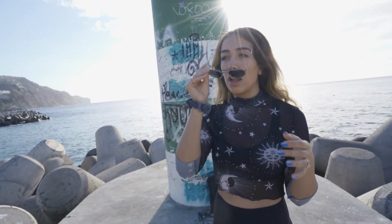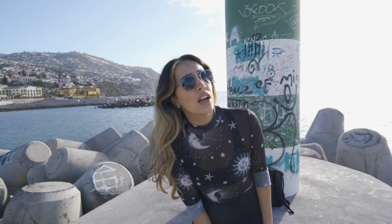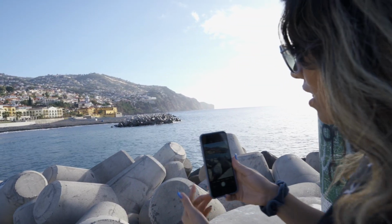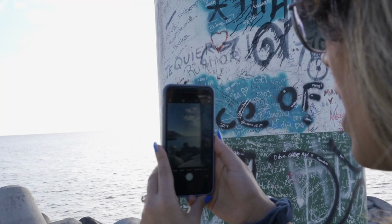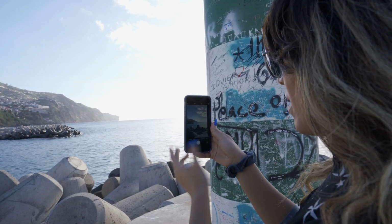But the thing is, if the person who's taking the picture of you is not good at framing, or they don't see what you see, because everyone has a different style, all you have to do is just show them what you want. So if I give the phone to James and he takes a picture of me when I stand there like this, or he took a picture of me with this pole, most of the pole, maybe this is what he likes, but what I like is a little bit of the pole, a little bit of the island. So I show him, and then I go there. You gotta show what you want in your pictures, because it's your style. Your style is different from someone who's looking at your phone.